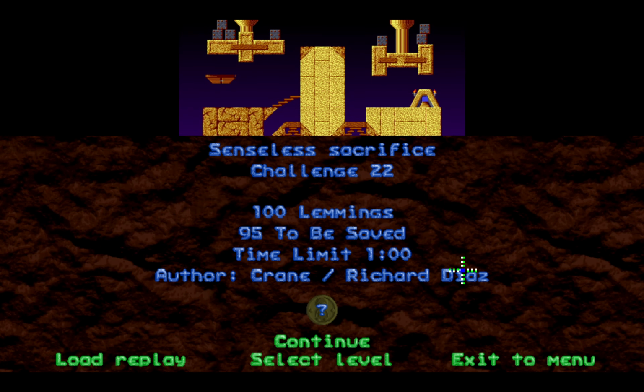Alrighty, next up, Challenge 22, Senseless Sacrifice. One of the Lemmings, 95 to be saved, and a time limit of 1 minute. Okay, and this is credit to Crane and Richard Diaz.